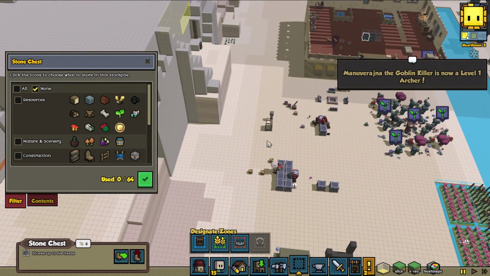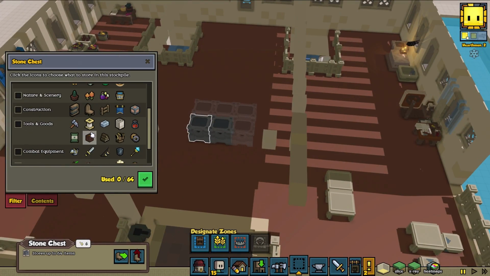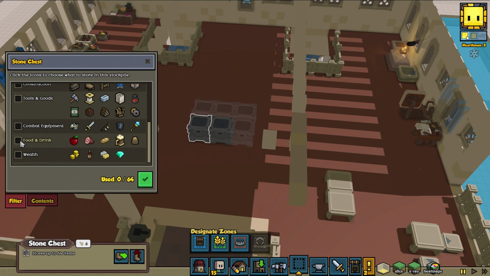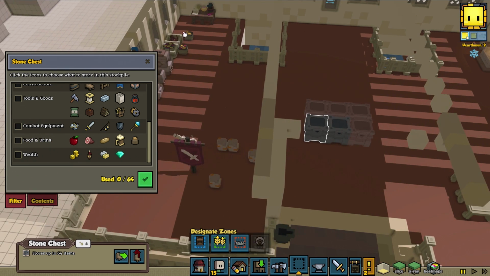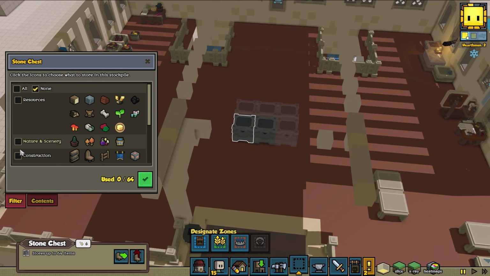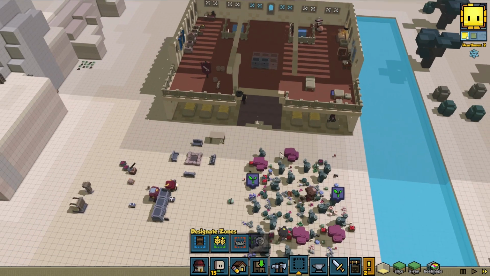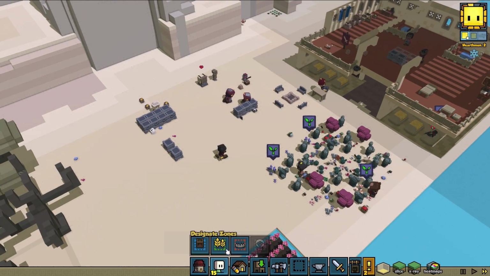That being said, I know we could easily set these up as general storages, but perhaps it would make sense if we told them to be food and drink. Or at least some of them. We've pretty much got most of our items over here. No, I think for the time being, let's keep with the plan of just having them be super general storage, just to try and get everything up off the floor that we can.